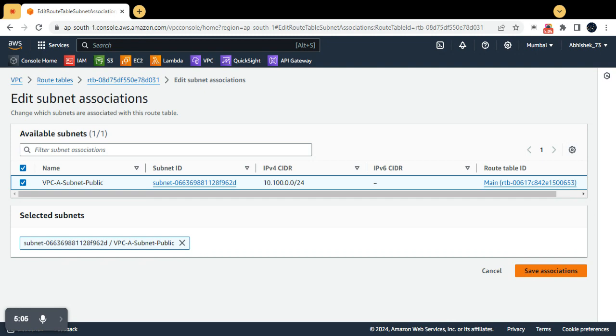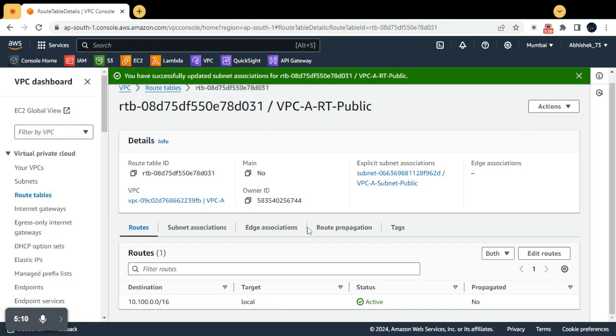So we have added the associated subnet. You can see here.